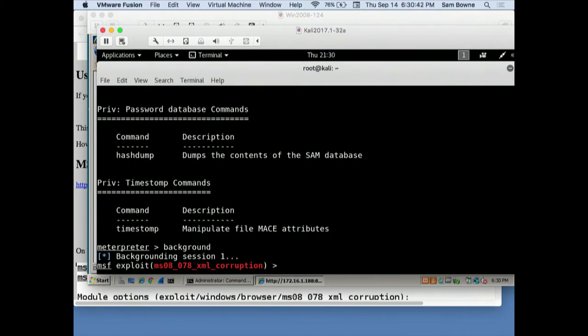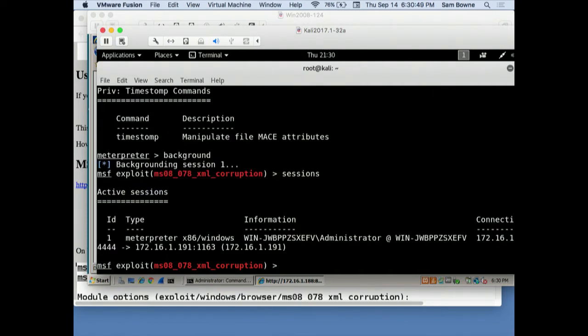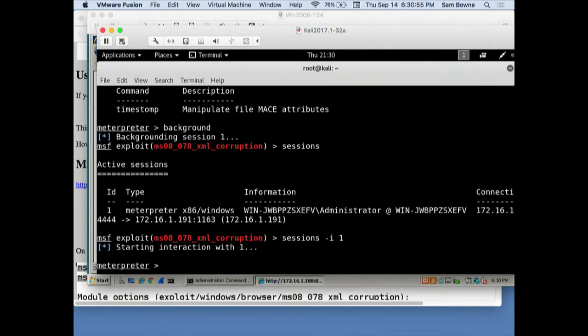And I could do something else. And then when I want to get back in, I still have the session. I did not end the session. It's still there. So I can get back in the session later. This is what you'll do if you're taking over many machines. You do something on this one, like you find a password on this one, then you say, oh, I want to use that password and try it on another machine, and then when I'm done doing whatever I do there, I want to come back and mess with this machine some more. So that's what you do. So now I'm back here.